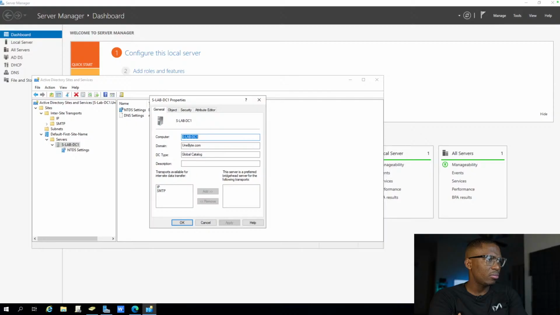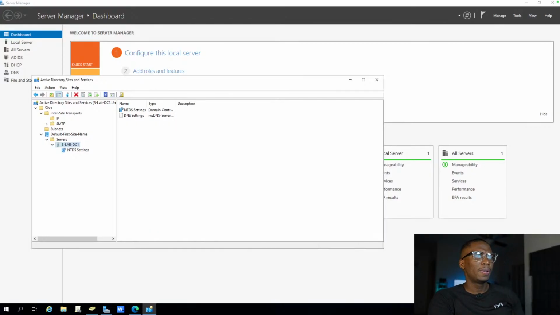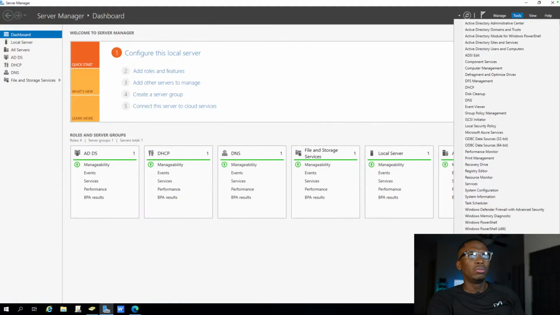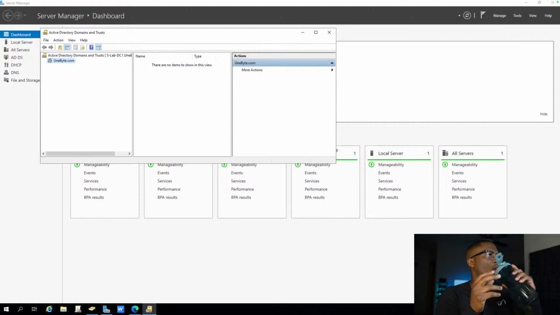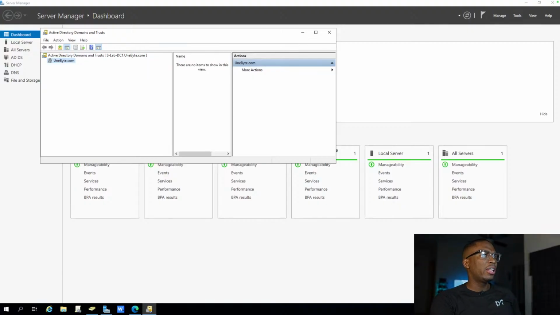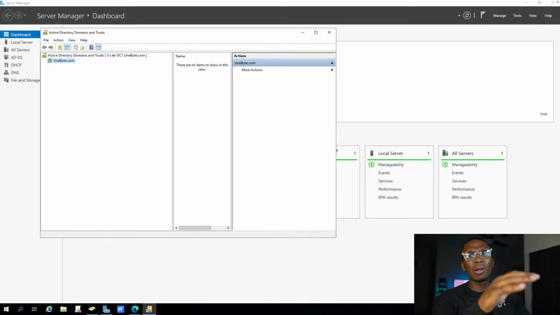Wow, my voice is hoarse. Domains and trusts. Same thing here. You will notice that now because of Entra and working in the cloud, this is still a thing, but it's not as much of a thing.